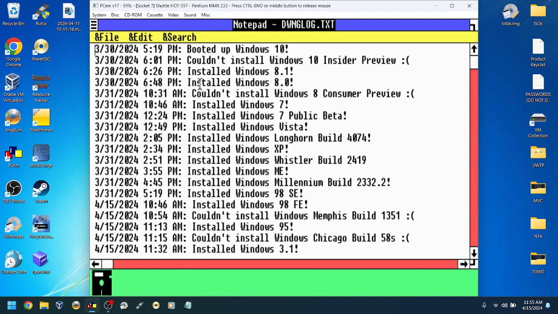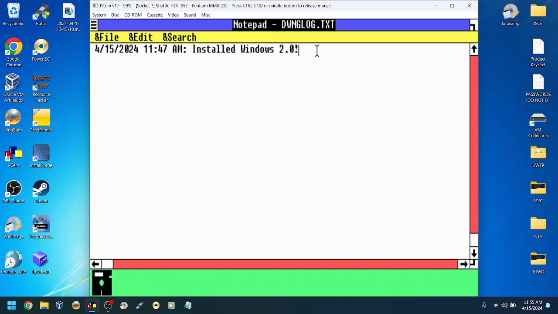Down, log and file and edit and search. Okay. For 15/20/24, 11:55 a.m. Installed Windows 1.0 and completed.